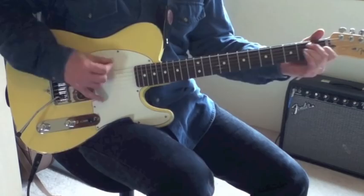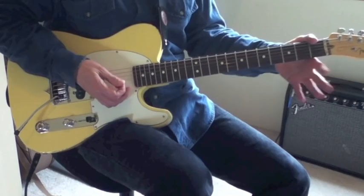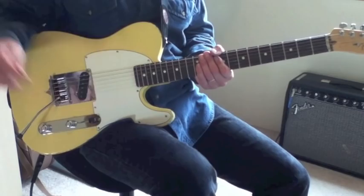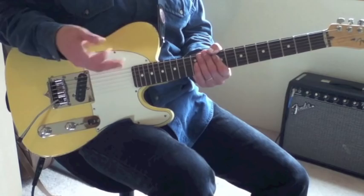Play around with it. This is rough. We're just fooling around. We're just having fun. If you want to just, you know, sometimes you got to rock, right? You've just got to rock, you turn it up, you put on your crunch box, you put on your bridge pickup, whatever guitar you like to rock with, and you want to just play along with some George Thorogood, you're not a slide player, you can play it anyway, all right?